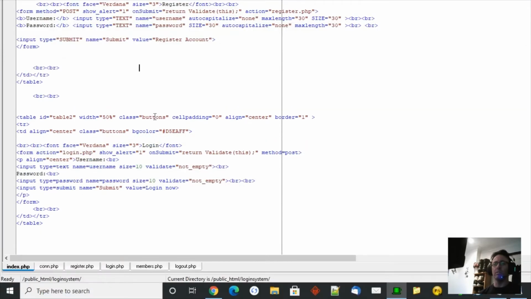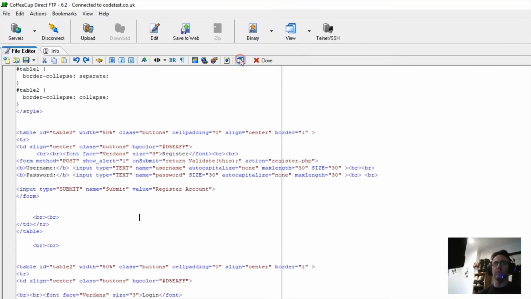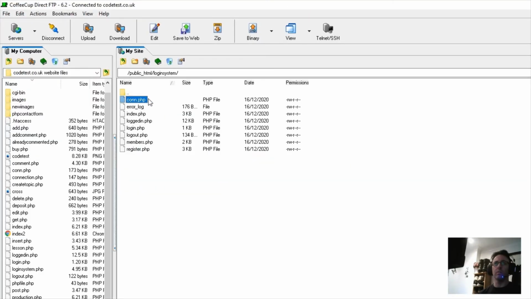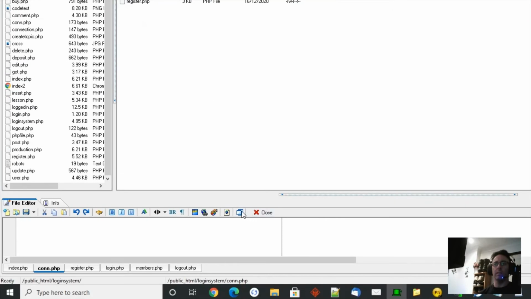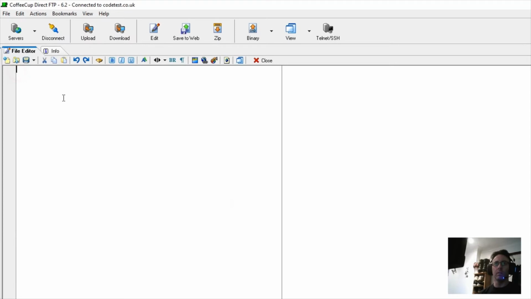Firstly, though, you'll need to create a file where you connect to your database. So before I show you that bit, I'm going to show you how to do that. Right, so go to your files. I called mine con.php. So if I edit that, I've got nothing in there. So you need to create a connection, and this is how you do it.